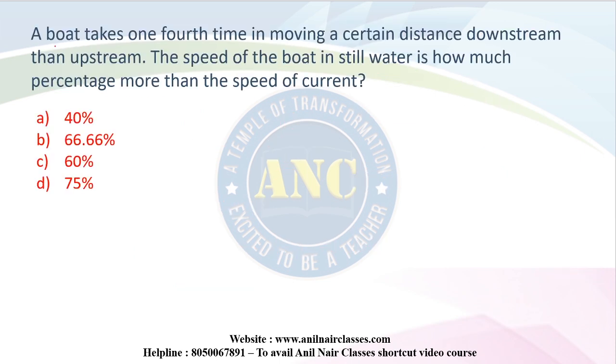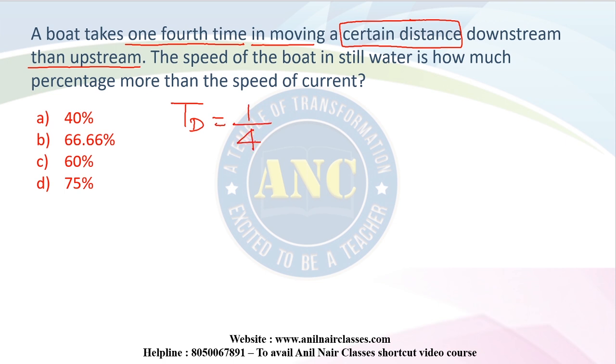Question number 15. A boat takes 1/4 time in moving a certain distance downstream. Again the distance is constant than upstream. That means downstream time is just 1/4 of the upstream time, just 25% of it. If you take upstream time as 100 minutes, for example, downstream time will be just 25% of 100 minutes. You will reach in 25 minutes itself if you go downstream.